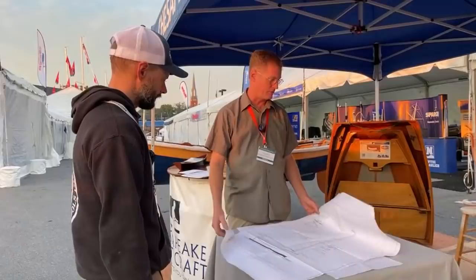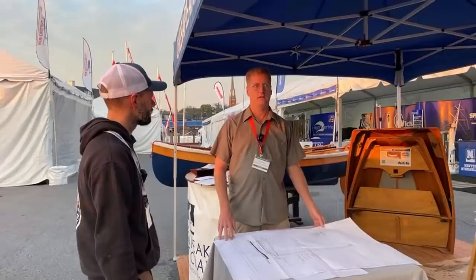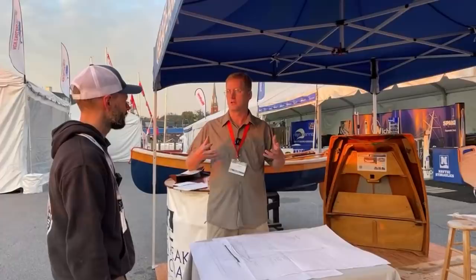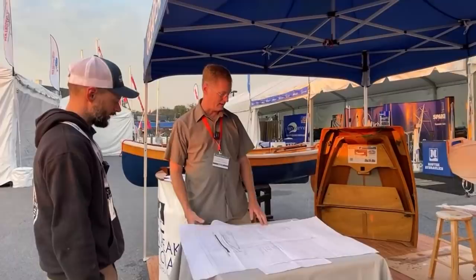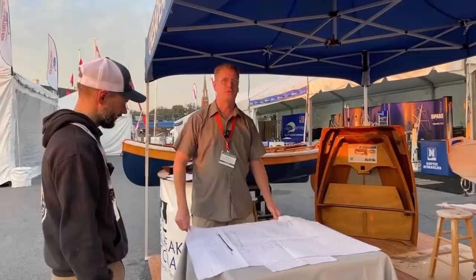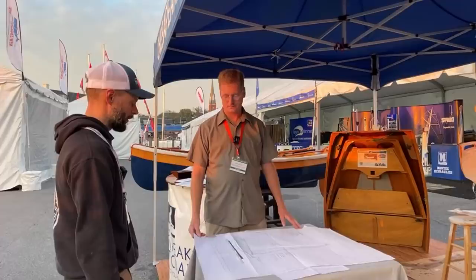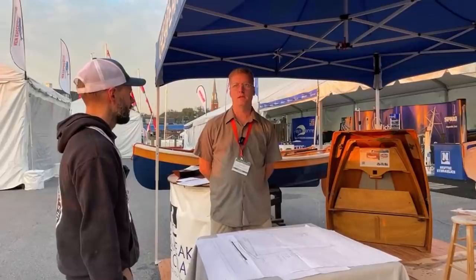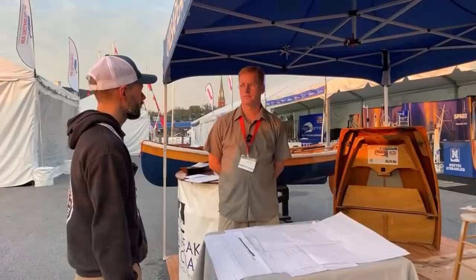One thing to think about with this style of construction — you're talking traditional plank on frame, whether lap strake or carvel. It's been a challenge forever keeping dinghies from shrinking and drying out when they're not in the water, so that they're instantly available when you put the dinghy in the water. That's the 1930s way of trying to keep the thing watertight with canvas. The tentative plan is to rip up the cedar and/or mahogany and strip-build it. I know they make plastic nails for nail guns — just strip-build and glass it, and you don't have to worry about that swelling issue.